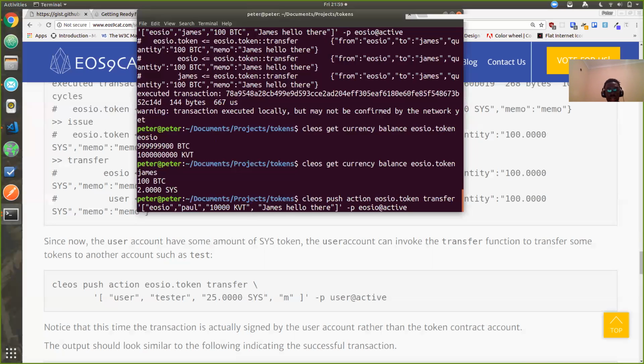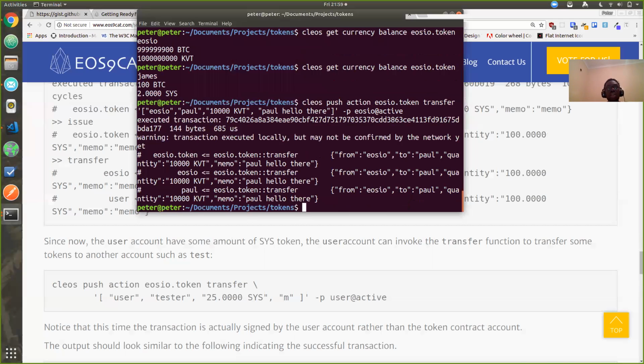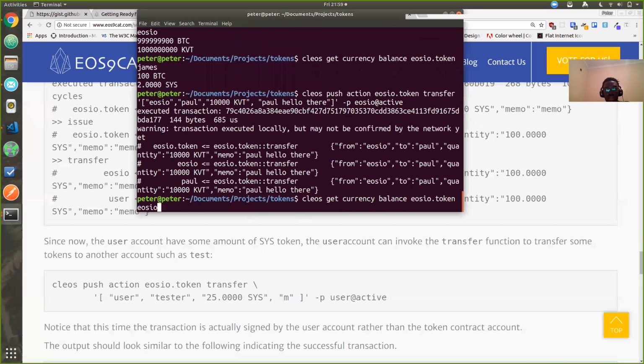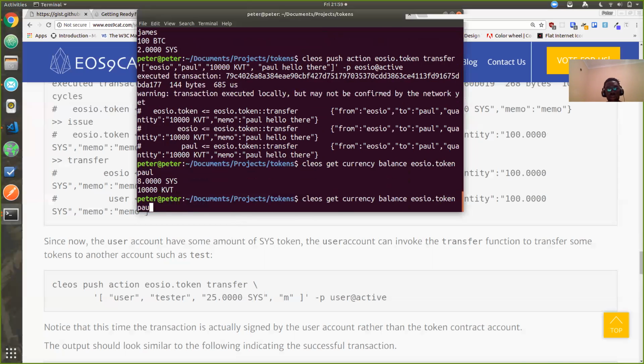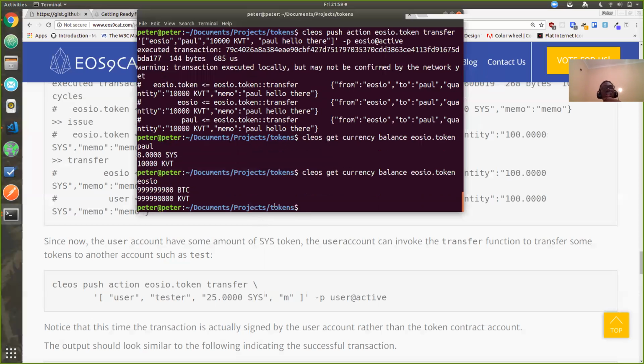And Paul, hello there. Then when he gets the balance for Paul, he has some 1000 KBT, and for EOS it will have reduced. Yeah, which is great.